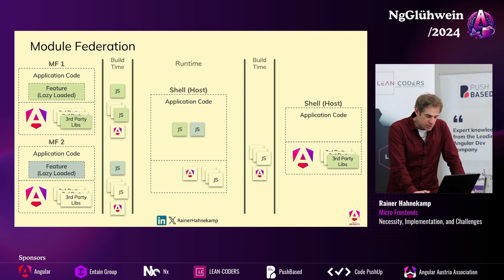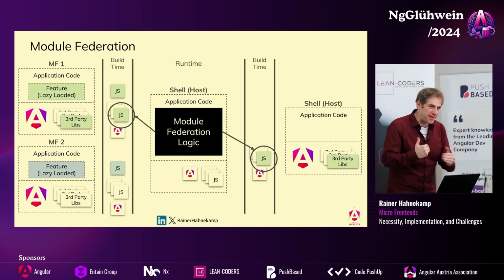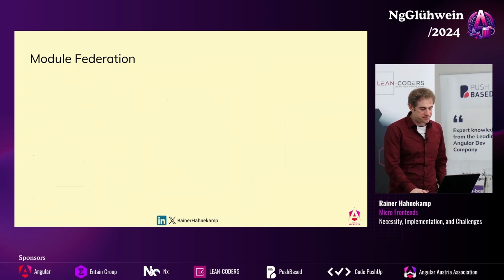So this is what we see here. We are loading now third-party libraries. Let's say it's NgRx or something else. And then there is this module federation logic included that I've just explained. So it will find, depending on the settings that you have done, it knows what it has to do, and hopefully there are no collisions.